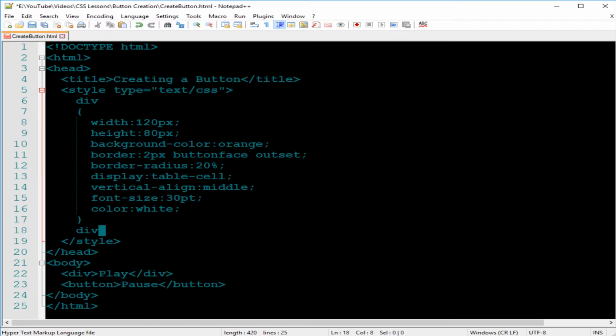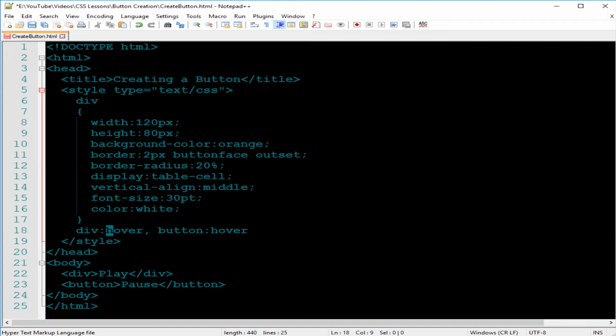So say div:hover, and I will also want the button tag to have the same effect. So button:hover.